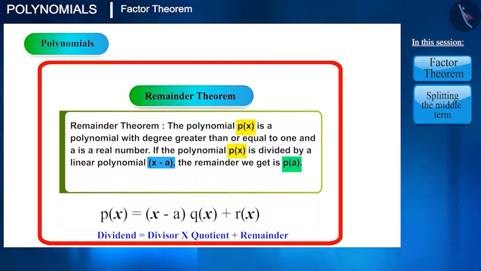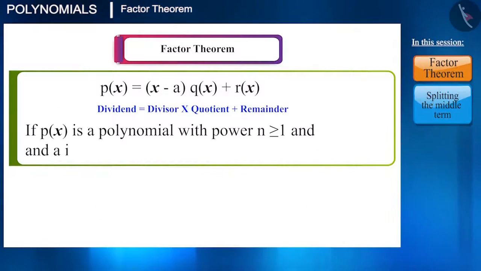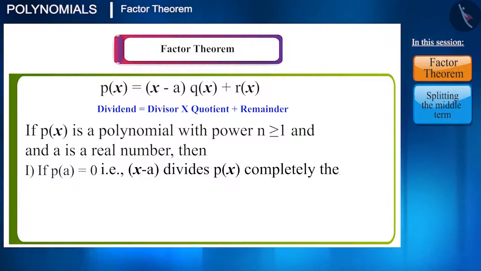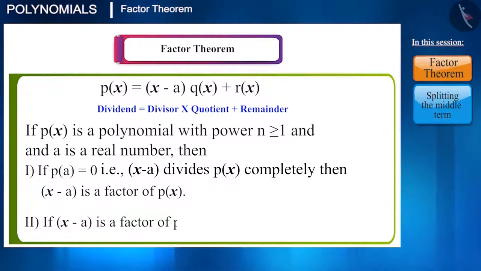Taking this theorem one step further, the Factor Theorem states that if p(a) gives the remainder 0, that is, if (x - a) divides p(x) completely, then (x - a) is a factor of p(x), and if (x - a) is a factor of p(x), then p(a) will be 0.